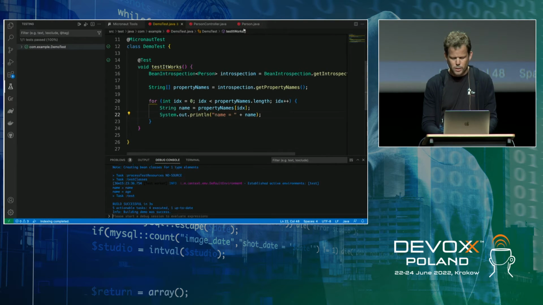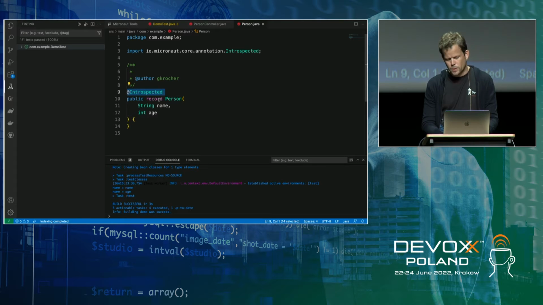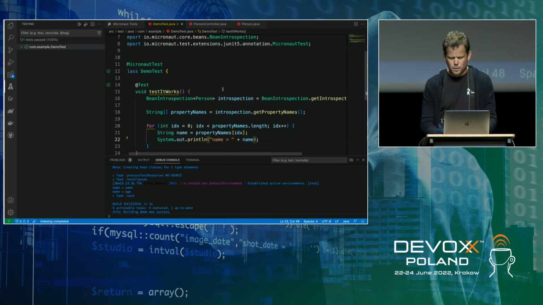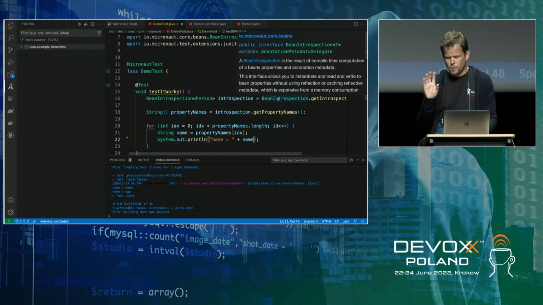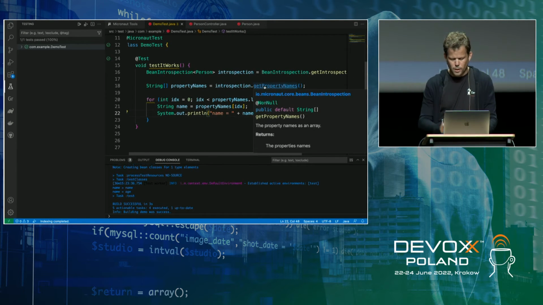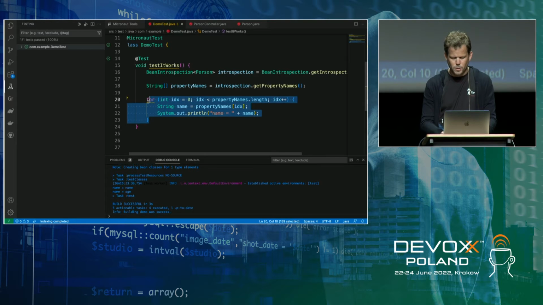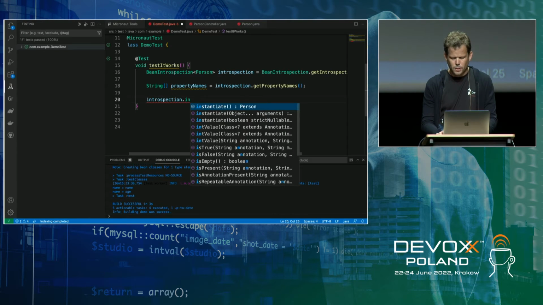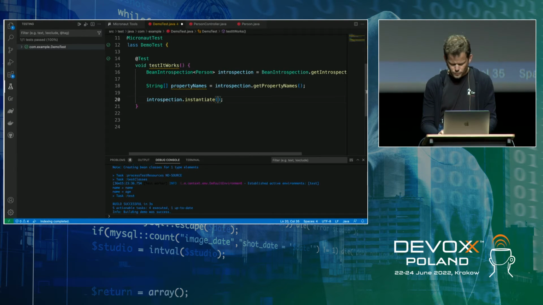They're not actually properties, they're actually record components. But if this was a Java Bean getter, if I change this to a class and I had name and age properties with getters and setters, it would represent that exactly the same. And the difference is that this is doing it based on build time computed data. So all of this information is computed at build time, and means we can do certain things without reflection.